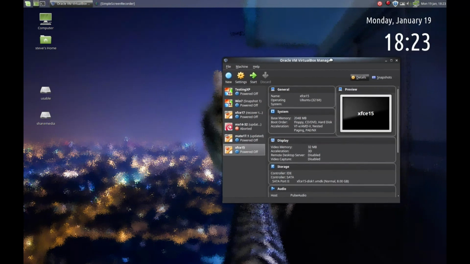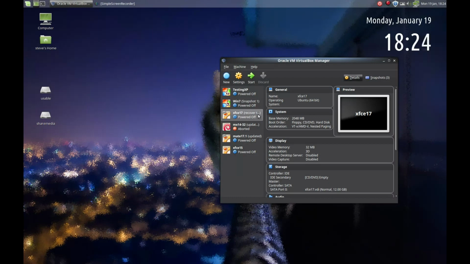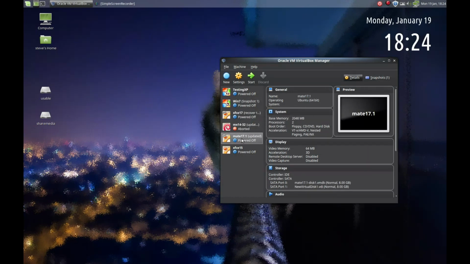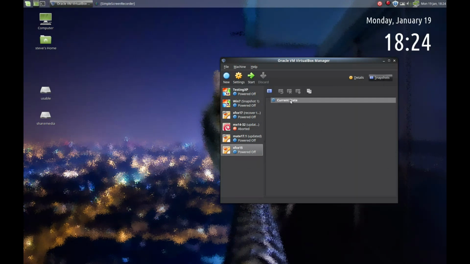And then, of course, we have snapshots. If we go to that one, that's the one I use the most. And we see that we've got 3 snapshots on that. None on that one. 1 on that one. 2 on that one. As you can see, I back them up to certain points, so if I make any mistakes, I can get back to where I started off.